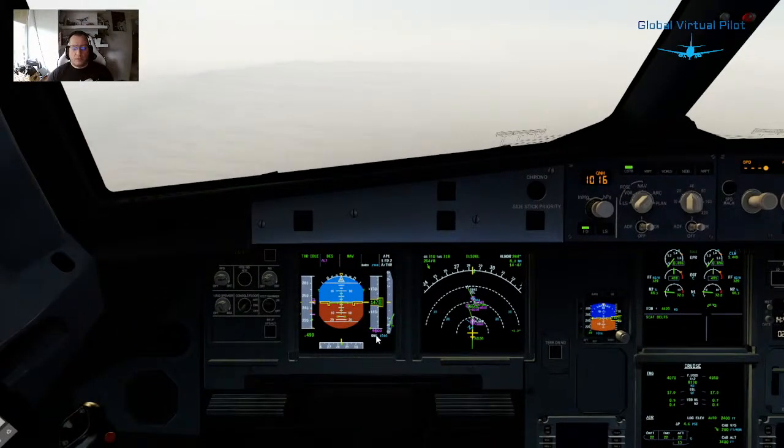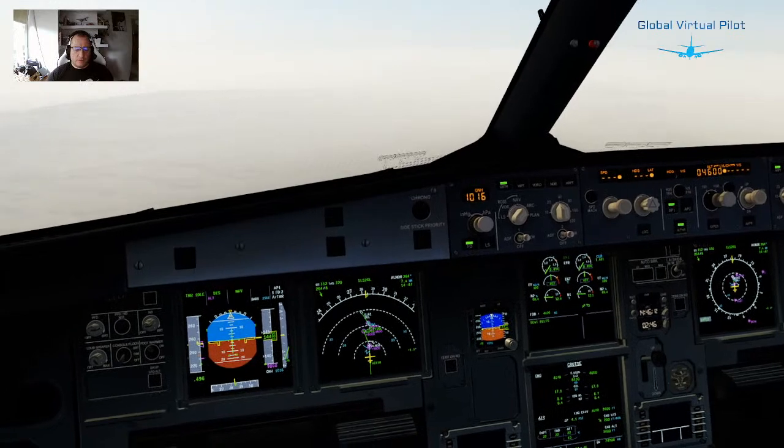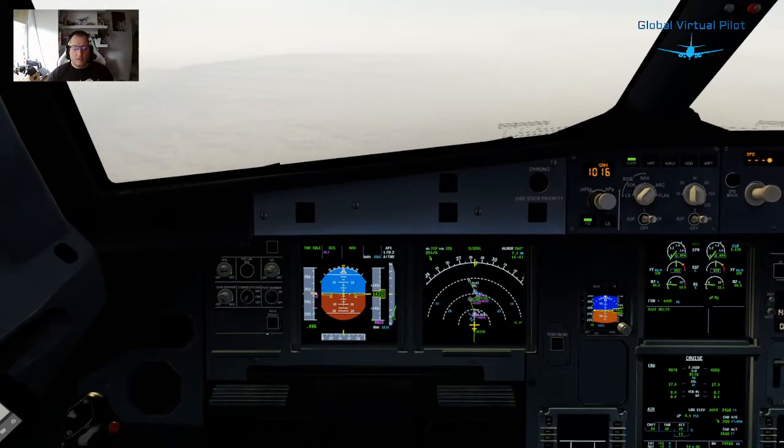So next constraints we have at 9,800 feet, and I put here 4,600 for the further descent, as it was shown before on the map.